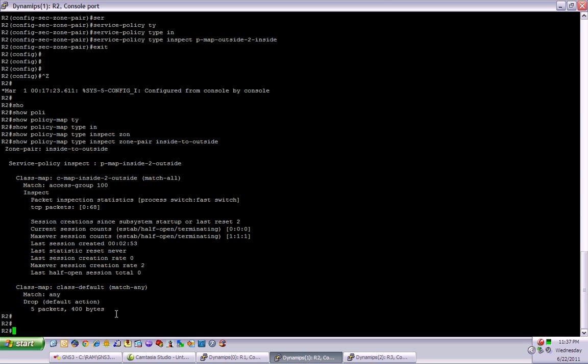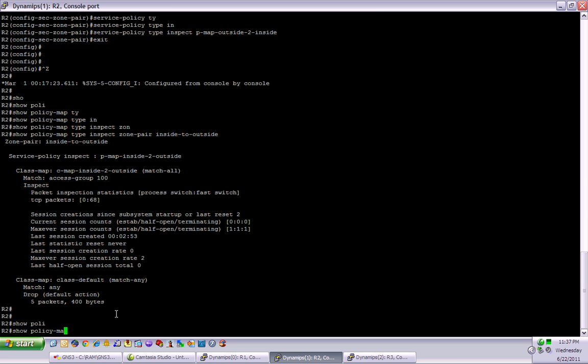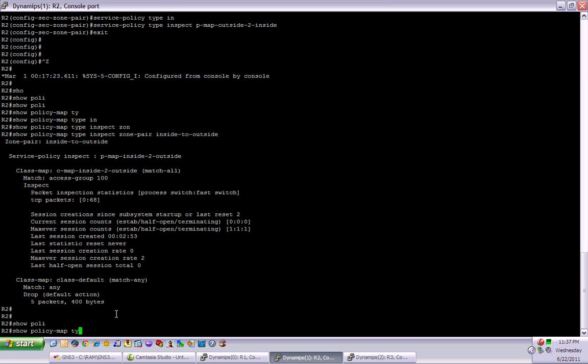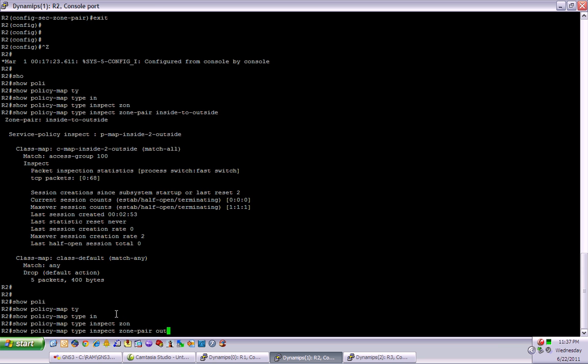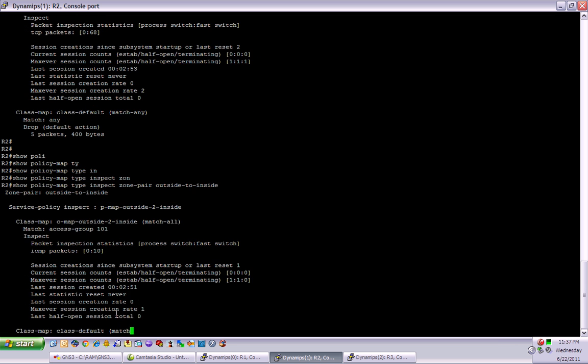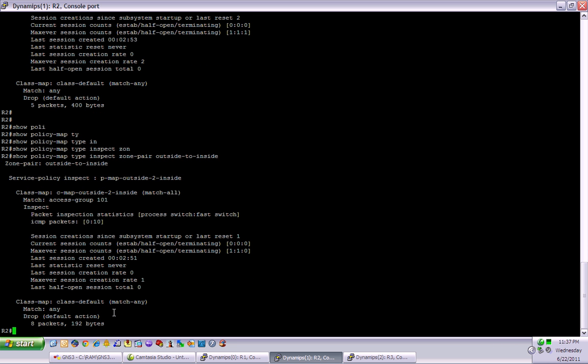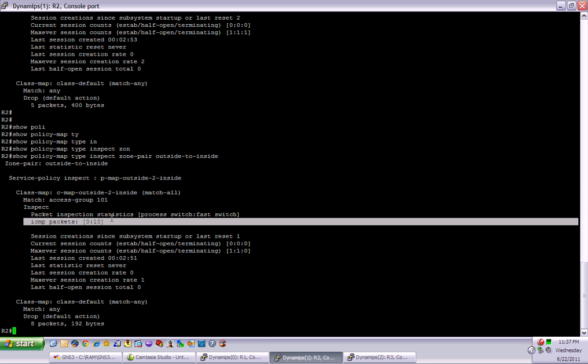Now let's check the policy map for the zone pair outside to inside. Here we can see the packets are allowed for the ICMP when we tried to ping from R3 to R1.